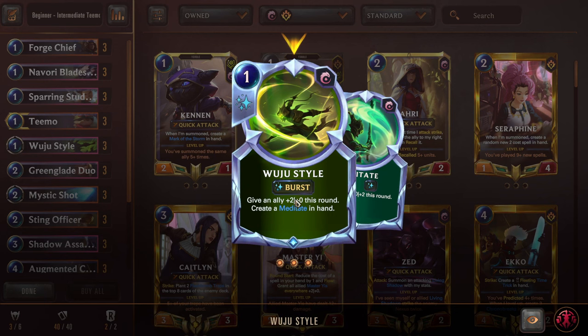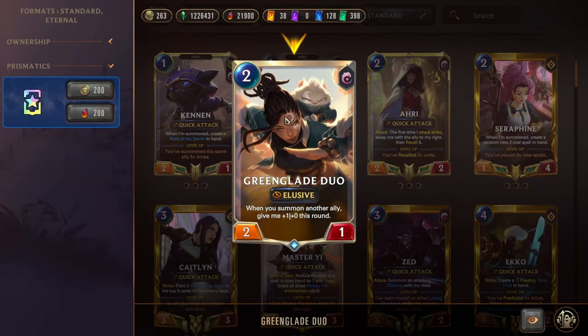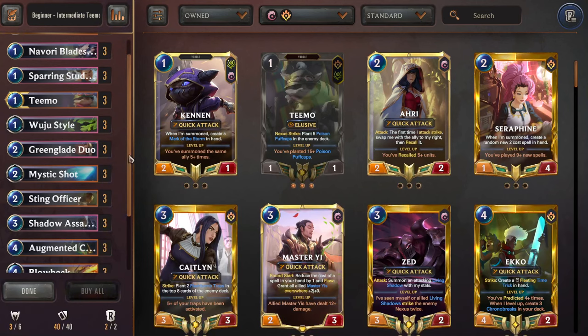Really good Ionia combat trick, especially for these aggressive, cheap and easy to play, low cost decks. So Wuju Style comes in, a really nice +2 and also another +2 for an additional 2 mana. Greenglade Duo doing the same thing as the last deck: 2 mana, 2/1 elusive, ramping up. We are playing her as soon as we can and then getting her really strong on attack turns and swinging for a bunch of unblockable damage.